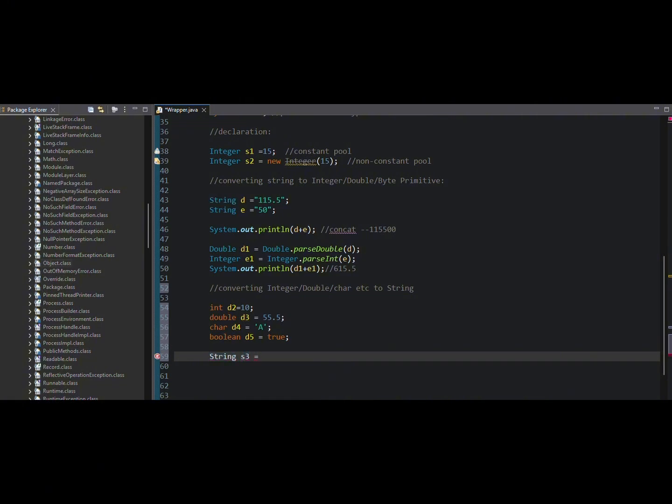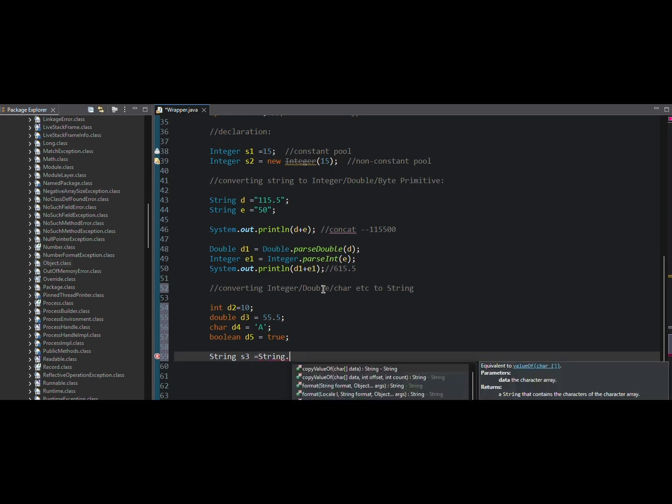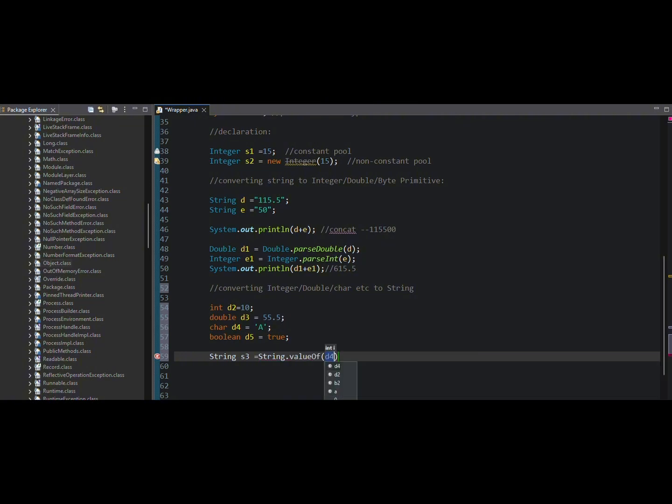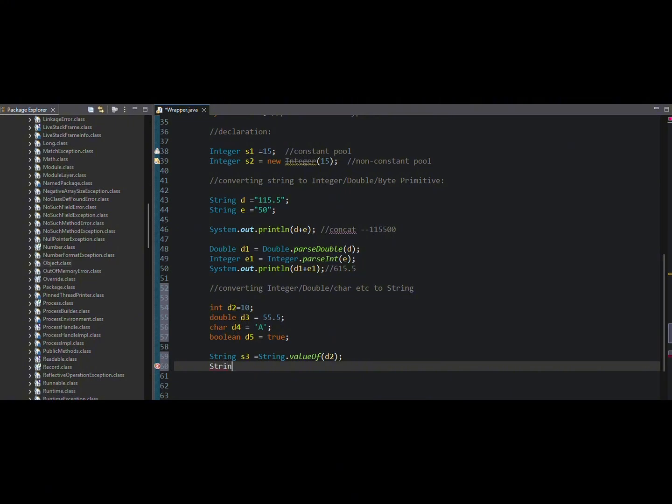So these are different primitive data type values and I want to convert them to string. So String s3 is equal to, what I'm going to do is that I'm going to use a method called String.valueOf, and then I'm going to put here d2. Here this 10, which is int 10, will be converted into string 10. Let me also do some more conversions. valueOf, right here, d5.